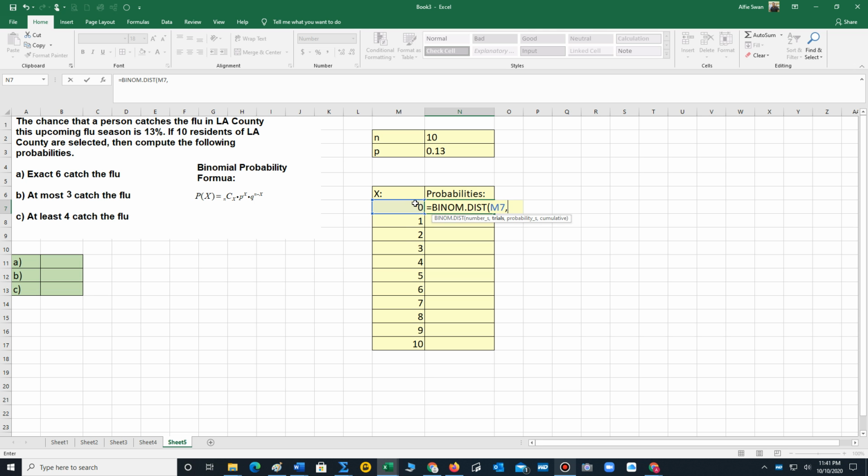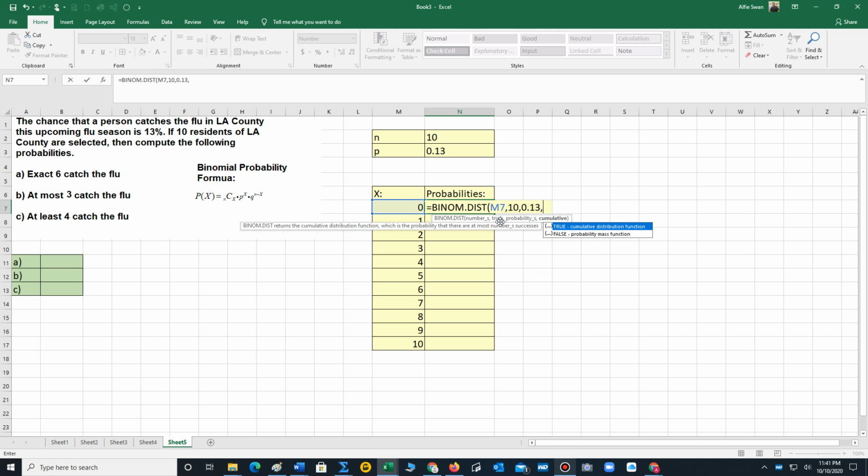Type in a comma. The number of trials is 10. In this case, we're not going to click on another cell. We will just type in the number 10, then a comma. Now we have to type in the probability of success. We will just type it in directly as 0.13.